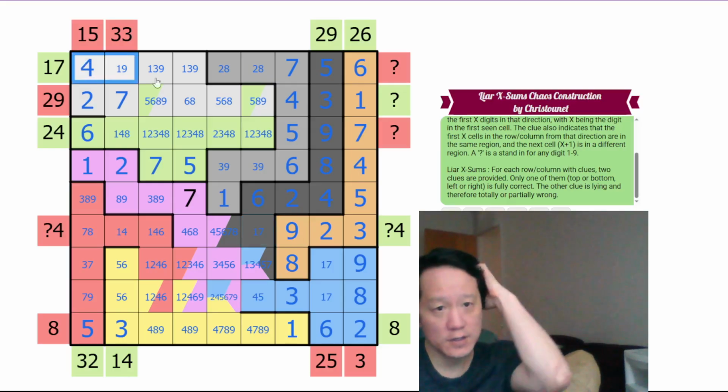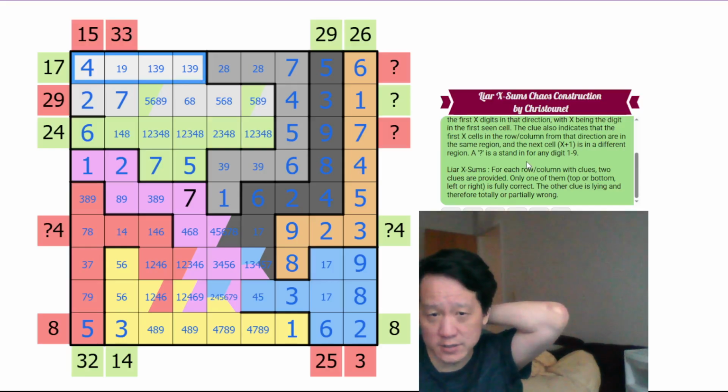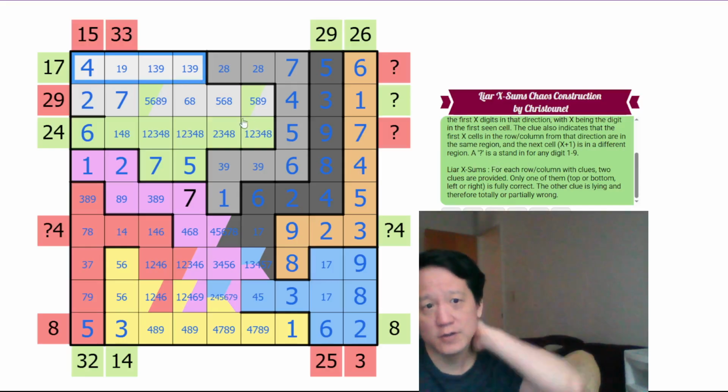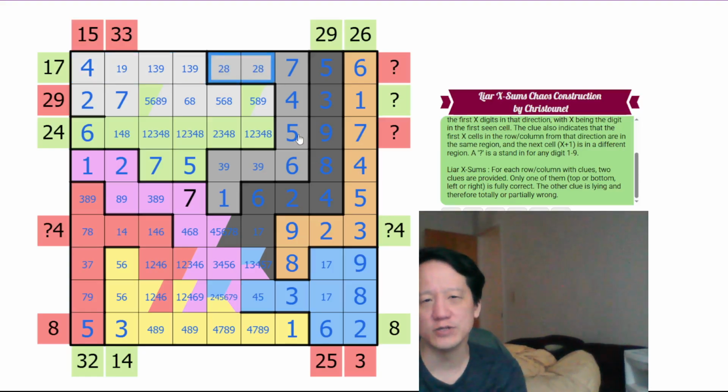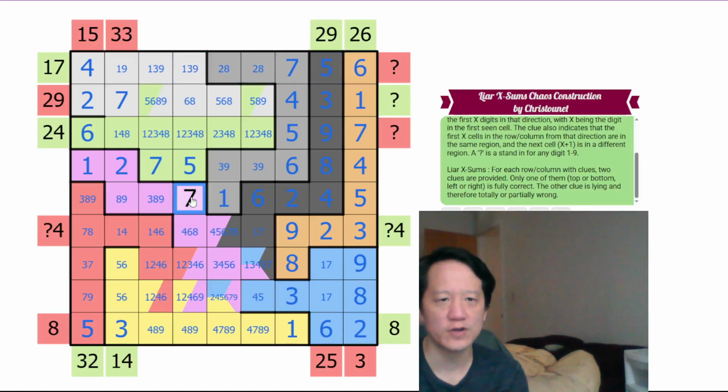So again, I'm pretty sure all the x sums are valid. So 139 is 13 plus 4 is 17, and that's 4 digits. And then it's another region. 5, 3, 9, 8, 4. And we have to show that this is invalid. 6 cells is not in the same region, so that's fine. 2 cells adding up to 29. Sorry, 2 cells cannot add up to 29, so that's invalid. 1 cell adds up to 1, which is valid, and it's a different region there.